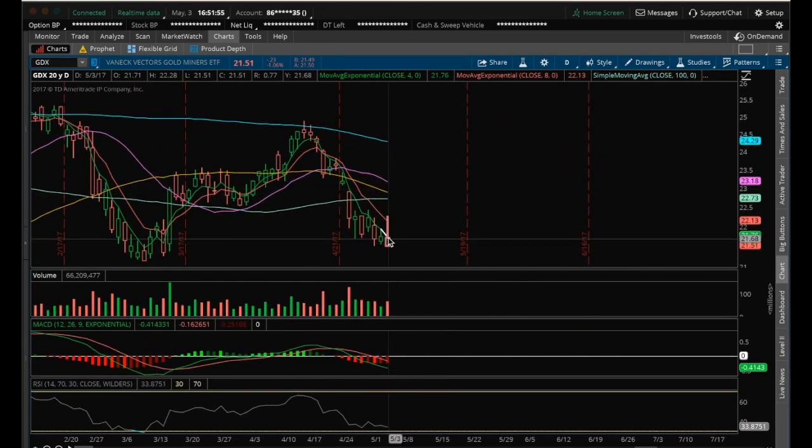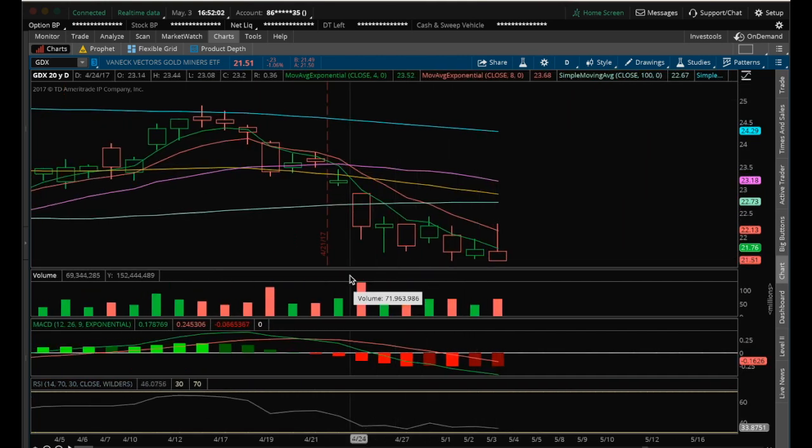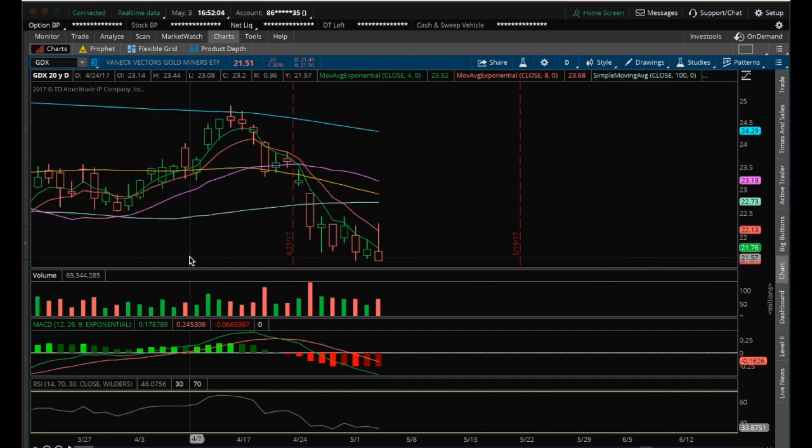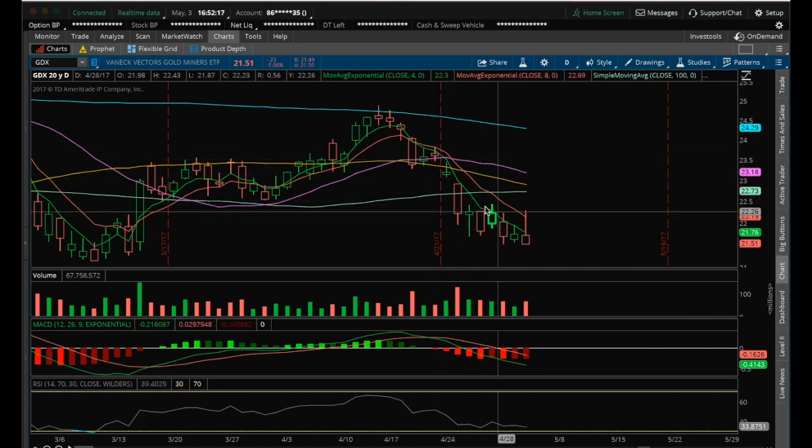On the daily, we have this inside candle here, and we closed right below it, which is a bear break. What we really want to wait for on the daily chart here on the senior miners is, you can clearly see that this 4 EMA here is resistance, green line, where it hasn't been able to close over it once. We've gotten over it several times during the course of the day, but by the close, we keep rejecting from this 4 EMA.